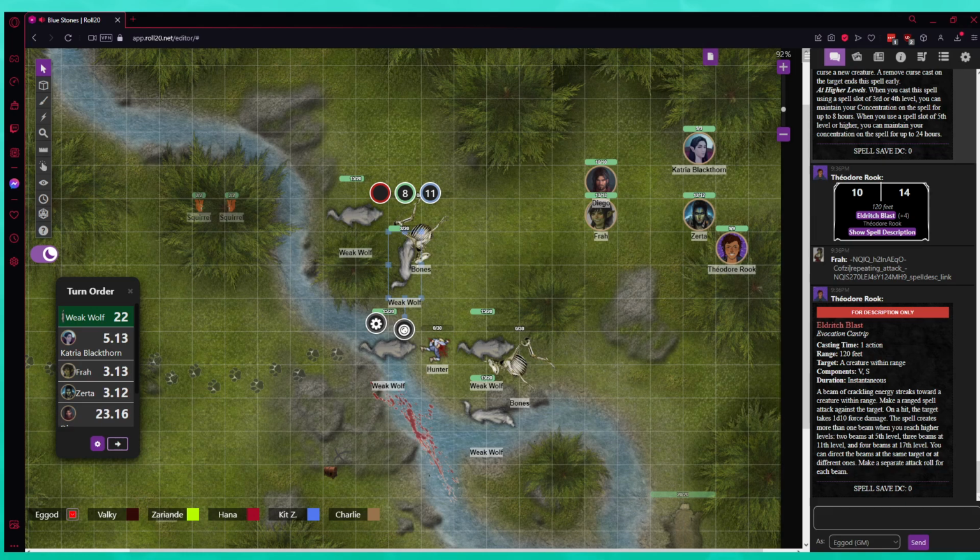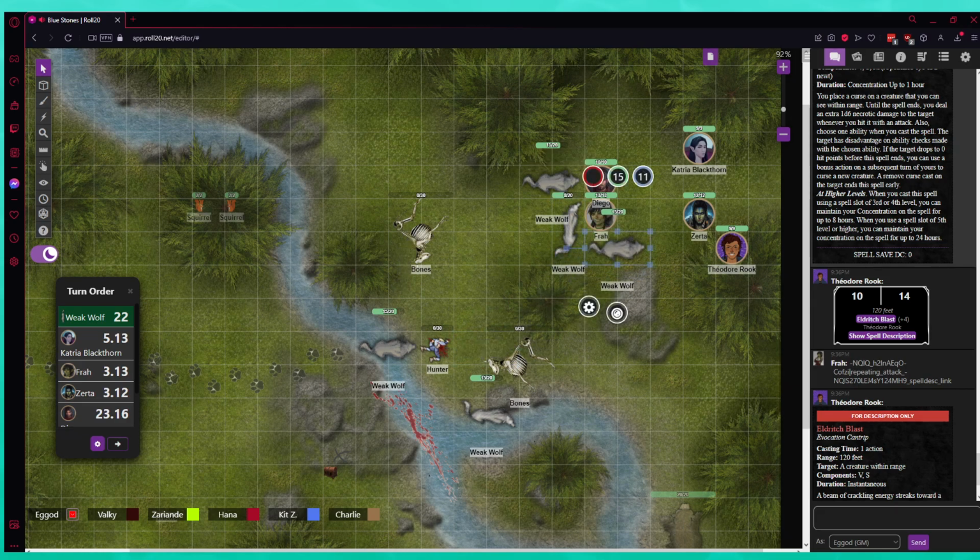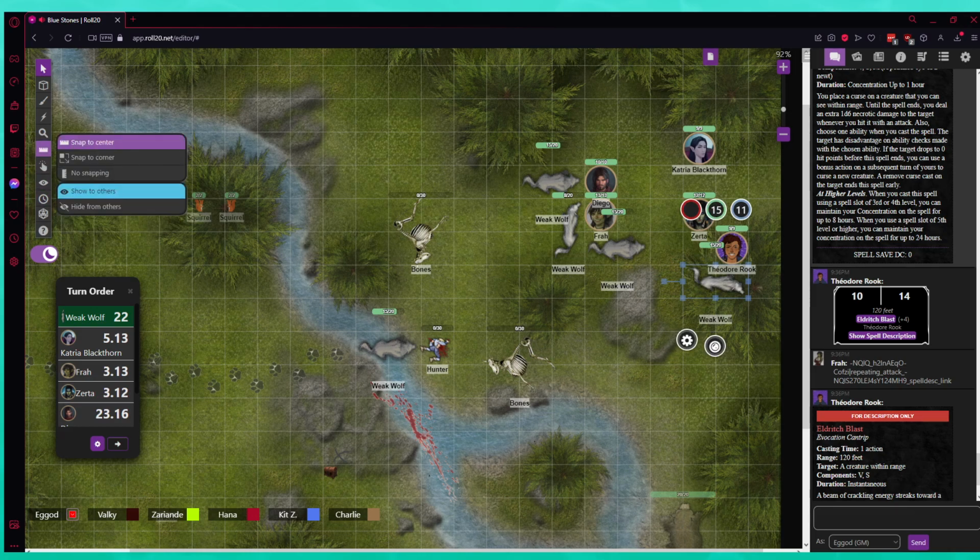Oh, also I have to choose. They have disadvantage on, I want to say, dexterity saving throws. Okay, cool. Dexterity in general. I think ability checks made with a chosen ability. Going to be placing these doggos. Oh, lovely. I need to check if this one can actually make it. Yeah, easily. Okay, never mind.